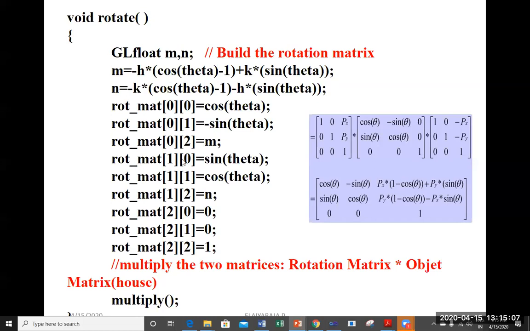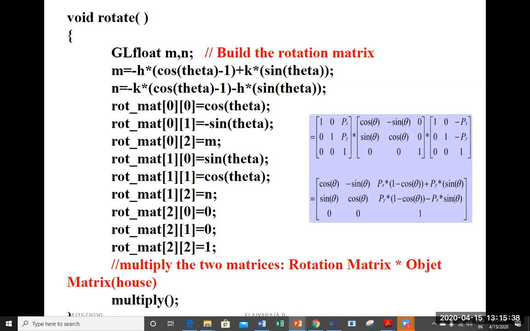In the rotation matrix, 1,0 is sin theta, 1,1 is going to be cos theta, 1,2 is going to be n, and 2,0 is 0, 2,1 is 0, 2,2 is 1. So multiply the two matrices. This is how you perform the rotation matrix multiplication with your object matrix.